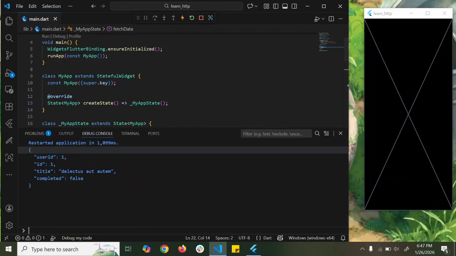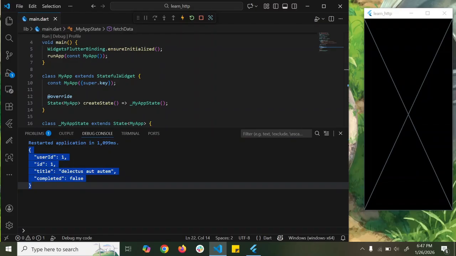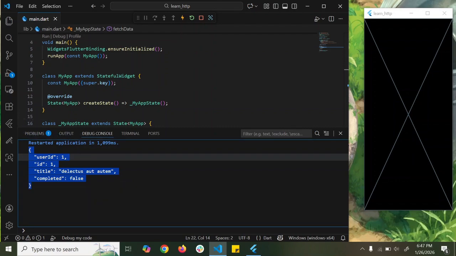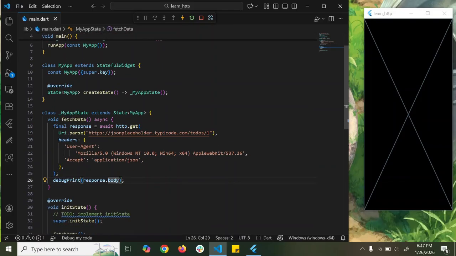Now the issue is this: it doesn't look good, it looks weird. Since we got a JSON response, but we need to show it in an application, because that's the reason we are trying to make an application. So how is this done? First step, let me tell you that this is just a string. It looks like JSON, but it's a string in the form of JSON. So I need to do some things before anything at all. First of all, we need to convert it, use a method to convert it first.